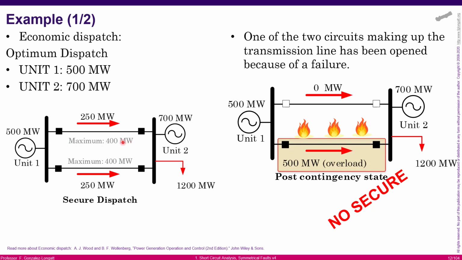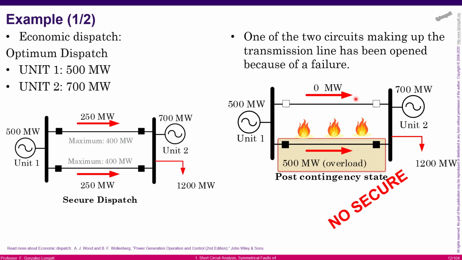I would like to tell you that in this case, the maximum power that you can transfer, because of security constraints and safety, is 400 megawatts in each transmission line, okay? Now, this is the base case. We are working perfectly. Everything is fine, but suddenly one transmission line, the transmission line on the top, is tripped, okay? Something happened.